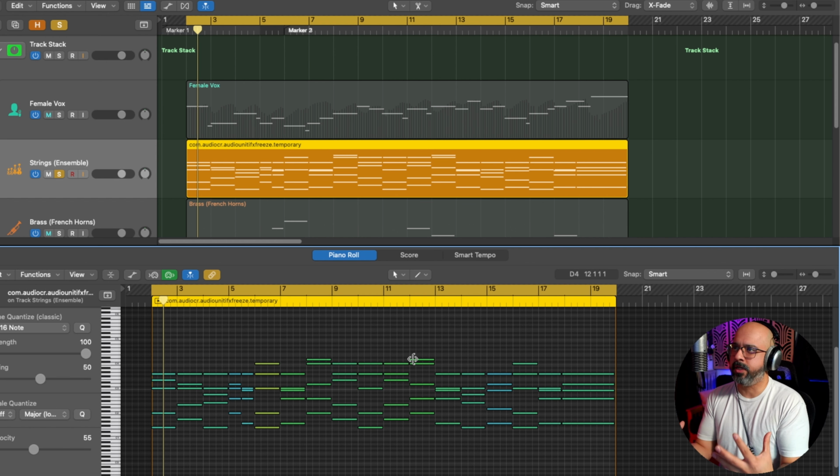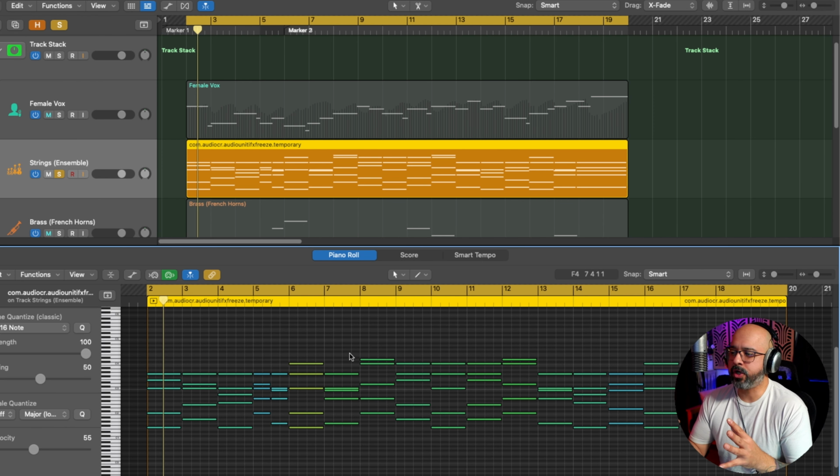It mimics that realism. Throughout the years of experience, I noticed by adding these small gaps to brass, strings, and all kinds of orchestral elements, it really gives that human feel of a performance. So when I wrote this chord progression for the string section, I really liked how it came out as far as velocities, but I'm going to go ahead and play it again in a loop, and let's see if we can adjust maybe the lower register of these strings.